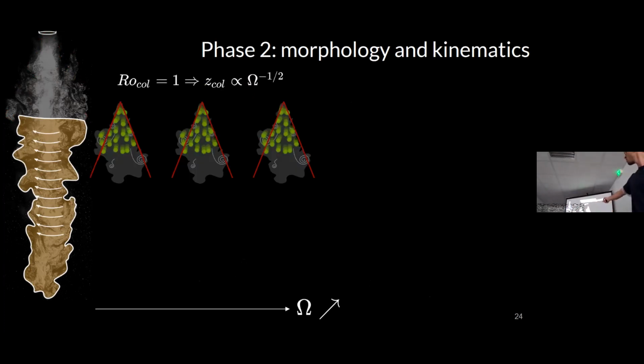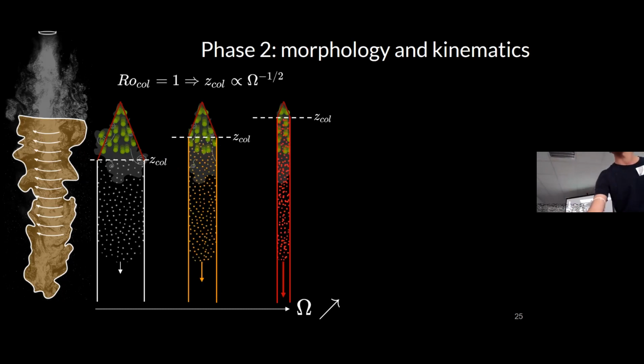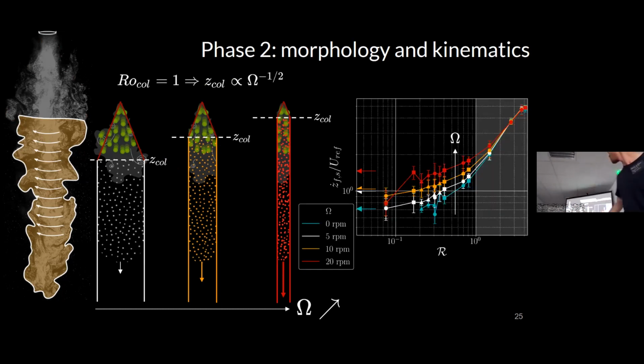We said that transition happens when Rossby equals 1, so it gives you that the depth of separation scales as omega to the -1/2. So if basically all your clouds grow at the same rate, you get that if you spin faster, the depth of transition is lower. And so just from geometry, you have a narrower column which is developing. And if it always contains 1 gram, it means that this column is more concentrated than the others. Its effective density is larger. So the front velocity of the column, which appears to be constant, is larger. And this is verified with measurements.